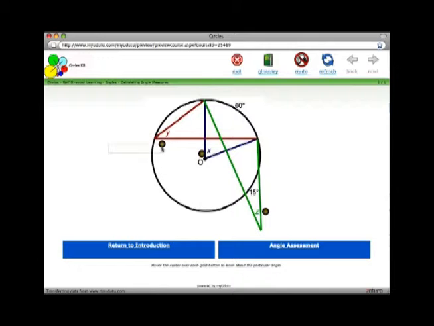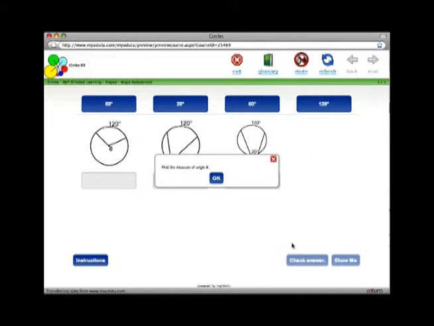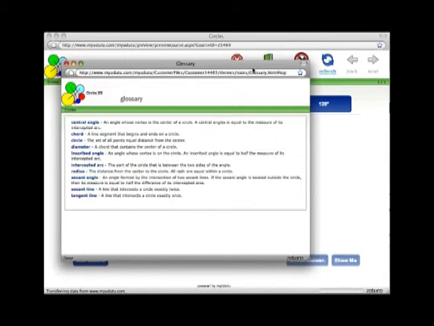So again, the same idea here in the angle screen, where it might be a little more complicated, but you click on or hover over the buttons and you can see the information. On this assessment screen though, it is maybe a little bit harder, so I did include a glossary, and I reference it here in this example, just to show that it is available there to the students.